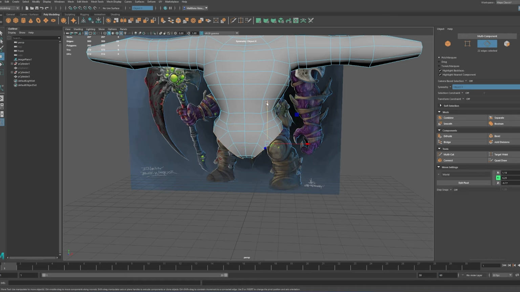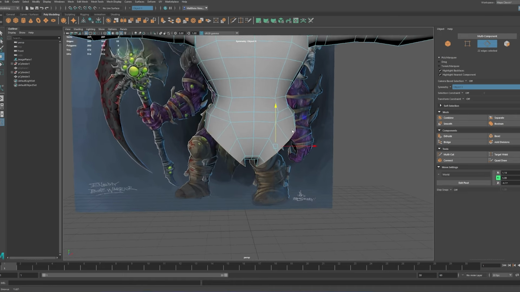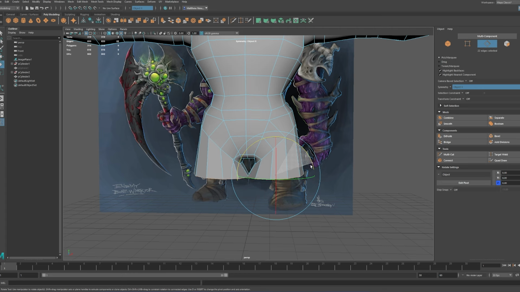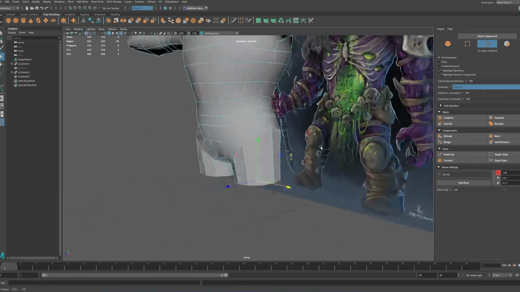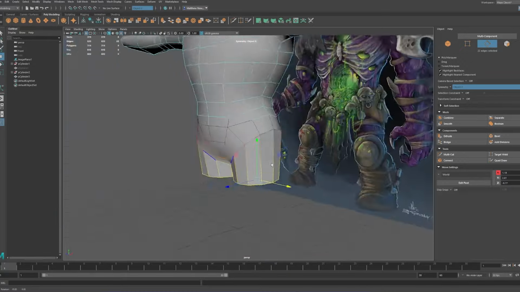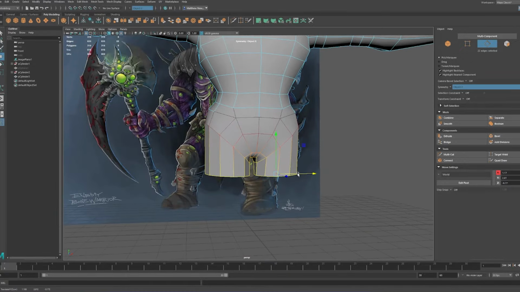Alright. Let me pull that down just a little bit. Like that. I'm going to extrude that down. Let's rotate that guy so it's a little straighter this time. There you go. Just like that. Bring that up just a little bit. You can kind of cinch that in a little bit so the waist down here is a little smaller. It'll just kind of help with uniformity.